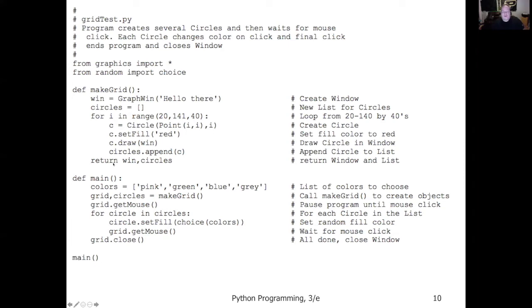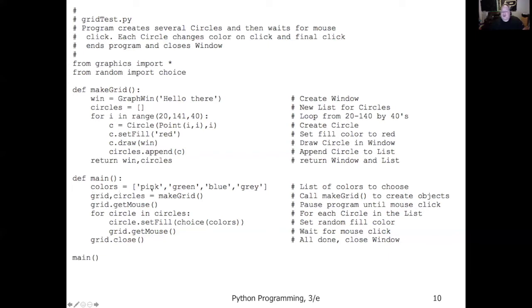And then we're going to return both the graphics window and the circles. This is one of the key things you need to keep in mind when you're working with graphic objects. If you have a function that creates a bunch of objects and you want to be able to interact with them later, like your graphics window, or in this case, my list of circle objects, you must return them from the function. It's something we learned, right? What happens in the function stays in the function, right? By returning these objects, the graphics window and my list of circles, I can then work with them in another function as well. So here's my main function.